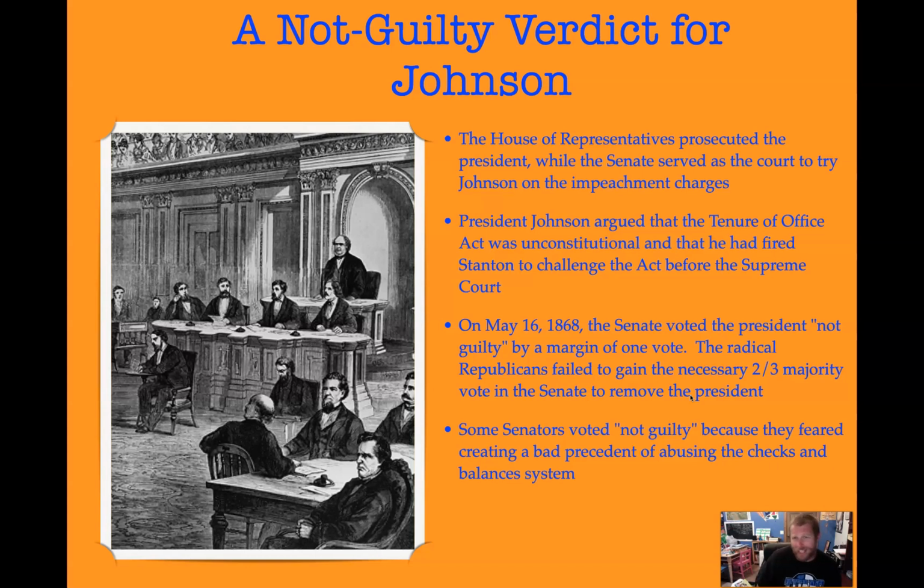Some senators thought that voting not guilty was smart. They didn't want to tear down the whole system of checks and balances. They didn't want to disintegrate the fabric of the Constitution. His acquittal does prove that checks and balances that our founding fathers put into the Constitution worked. They were trying to remove the president just for his political views. Others voted no because they didn't like his replacement.